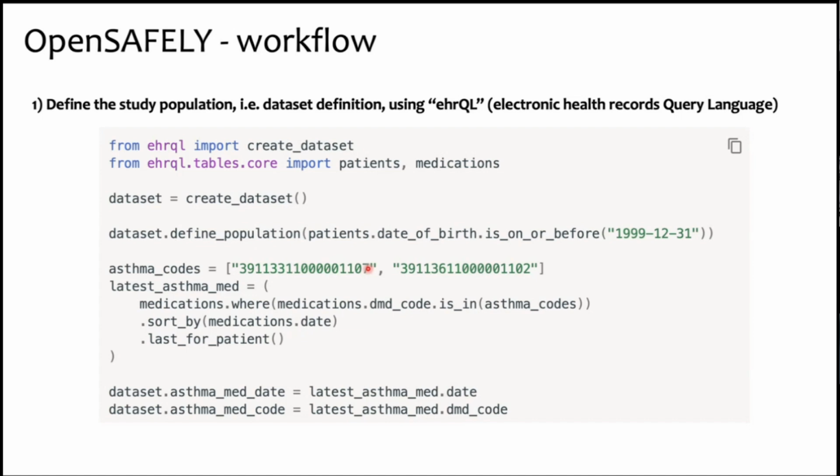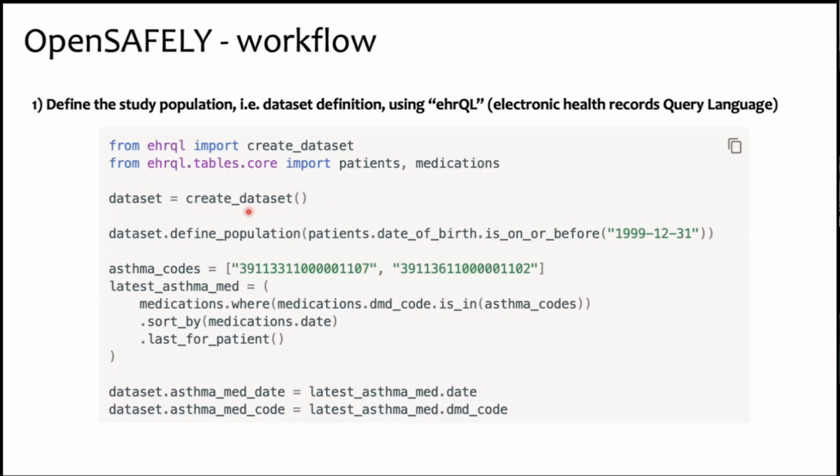Why did they do this? Because EMIS and TPP have slightly different data infrastructure, so you would need to write 2 sets of code, right, to get your study population. ehrQL does that for you. You write 1 set of code, and behind the scenes, once you execute it, it translates the language directly to EMIS and TPP server structures or data infrastructure structure. And you can see it's heavily based on Python. It's quite straightforward to use.